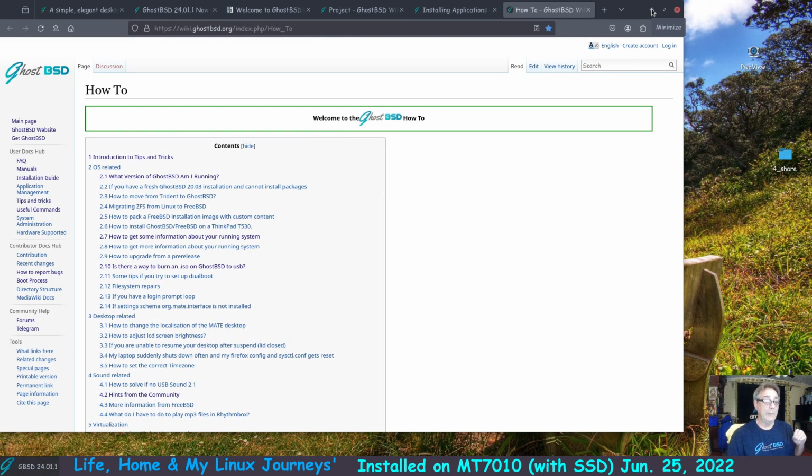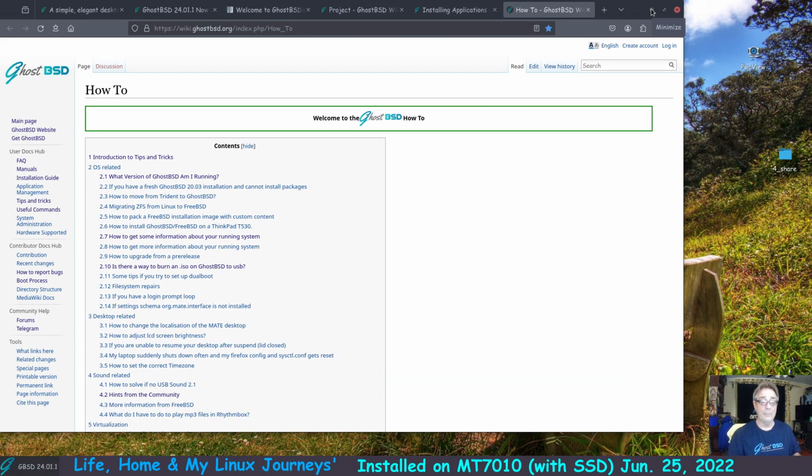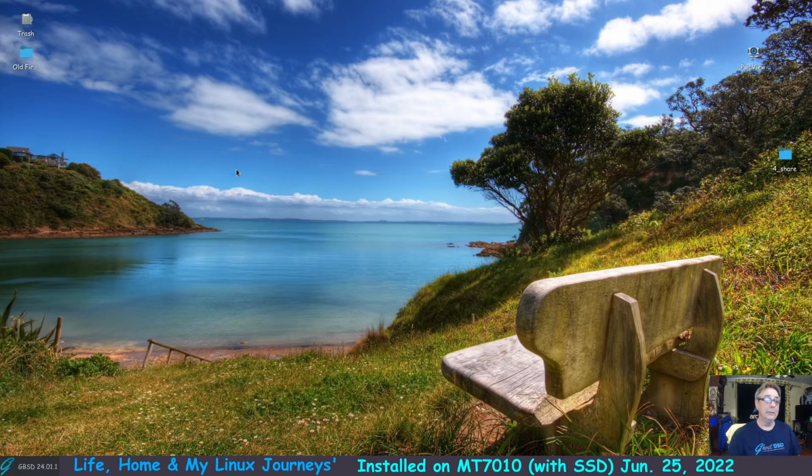But it's readily available, and a lot of information is good. Like I said, a lot of this will actually be, what do they call that when they go from one web link to another? It'll link to the FreeBSD pages. Let me close out of that.